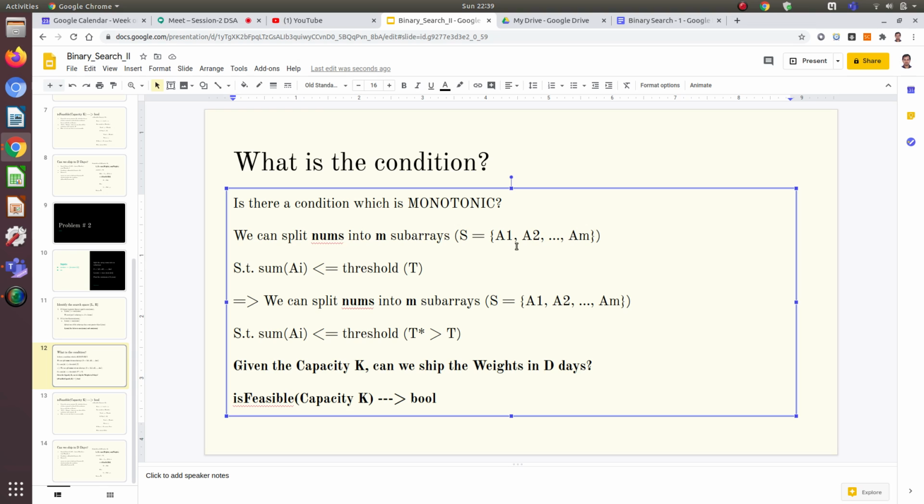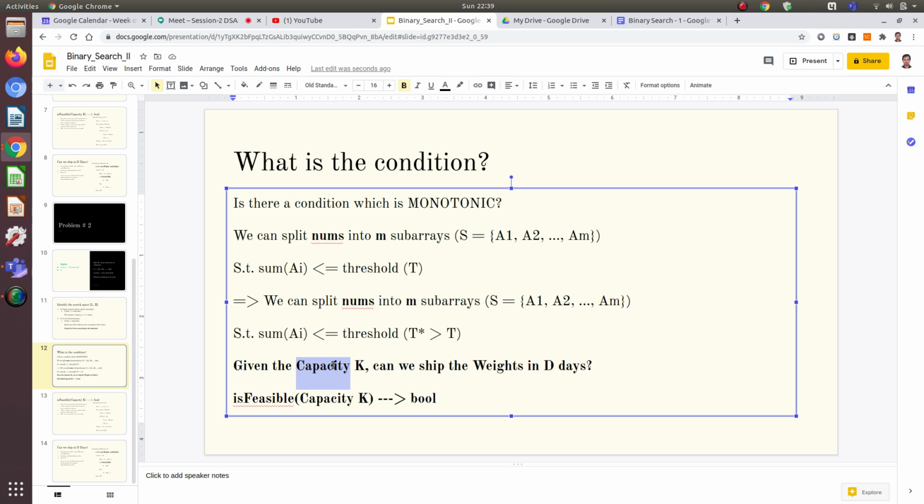So this is the monotonic condition, and a similar monotonic condition is present in problem 1 as well. By looking at this monotonic condition, we can derive the question which acts as a condition in our binary search problem. So what is the condition?